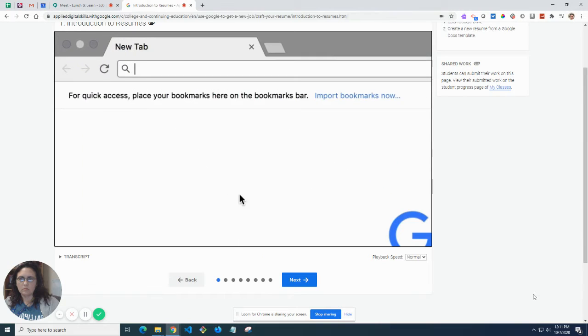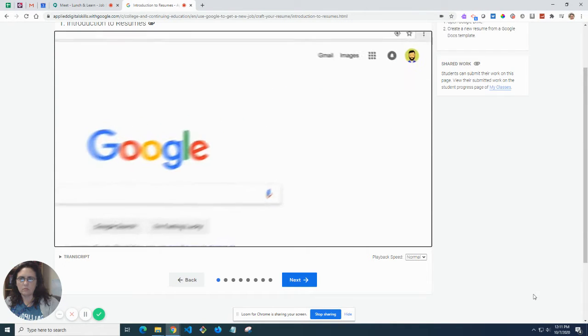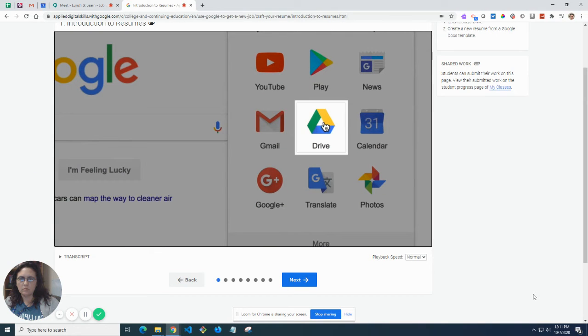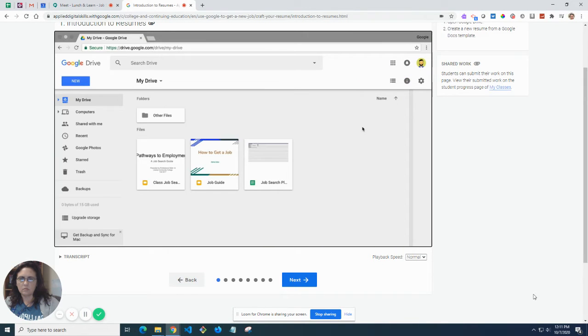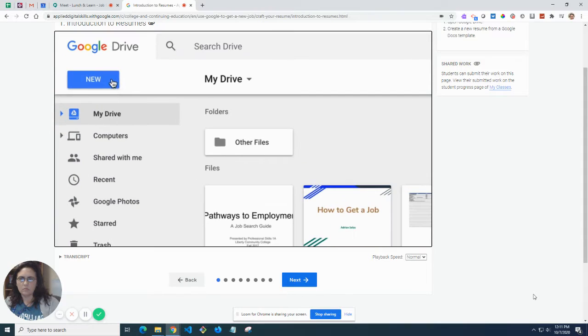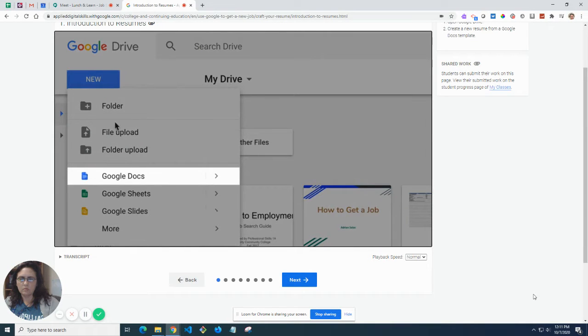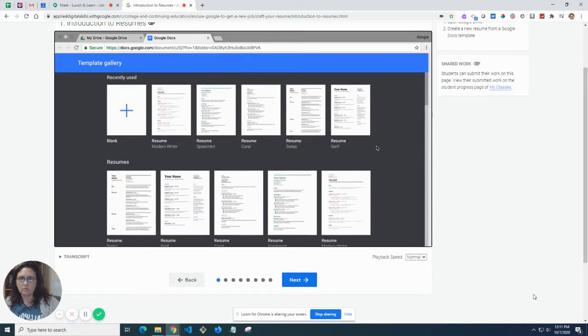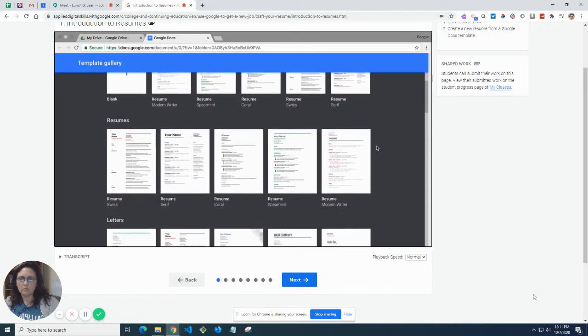Go to google.com and open your Google Drive. Create a new document and select from a template. Check out the resume templates.